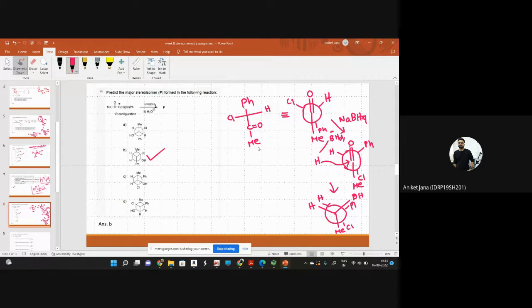So have you got it, that when some strong dipole is there, like chloro or another halogen atom such as bromo, there is some strong dipolar interaction between the oxygen and the chlorine. To minimize that, the chlorine atom is placed anti to the carbonyl group, and the attack will be from the side of the smaller group.